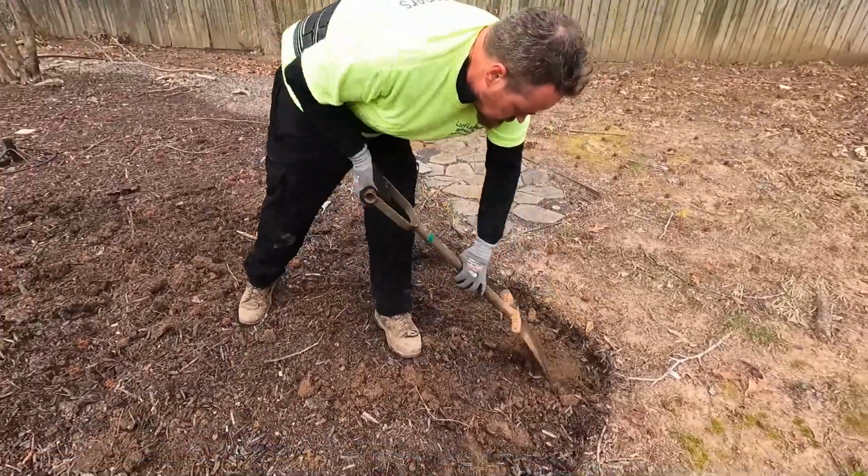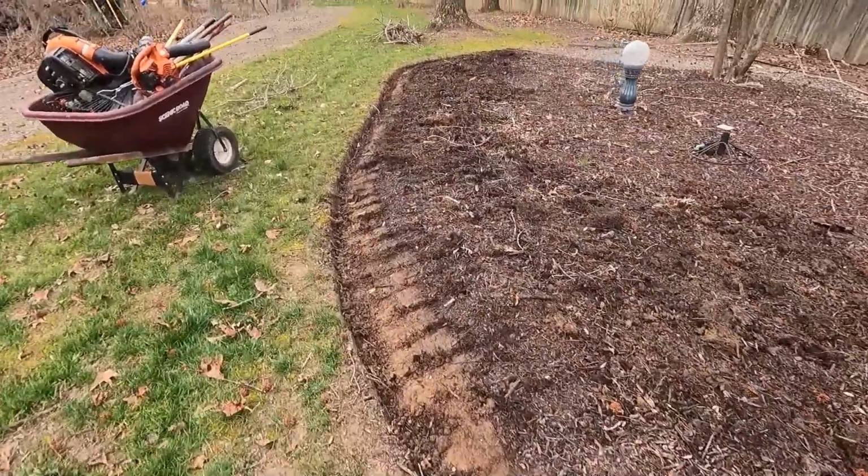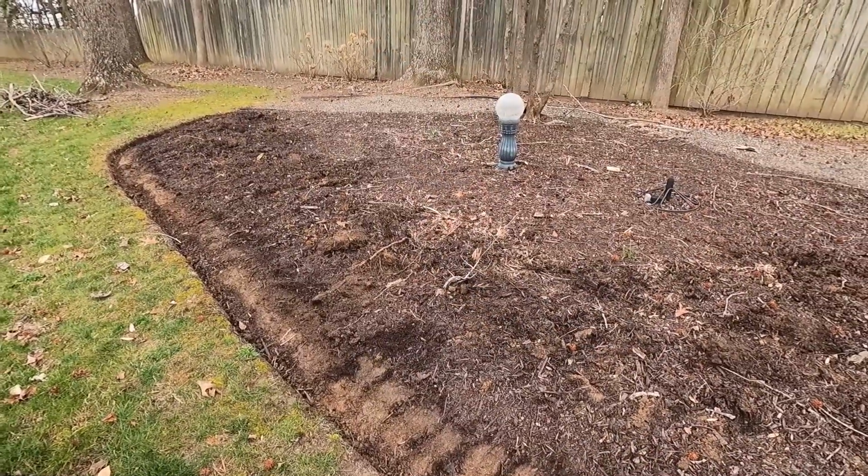And then what we can do is we can come back through and tidy up the circle, make sure it's all smooth edge throughout, get any imperfections, make sure it's relatively vertical as well.